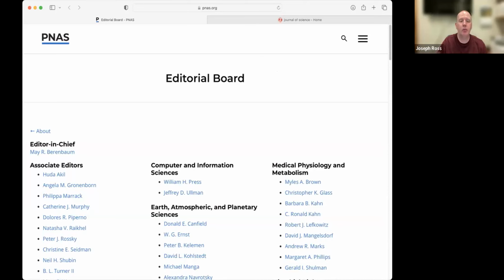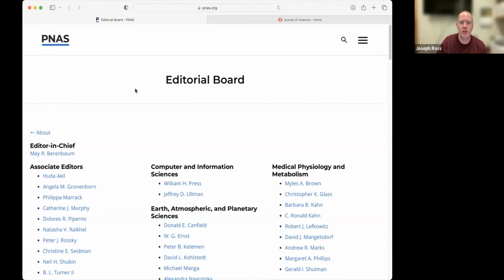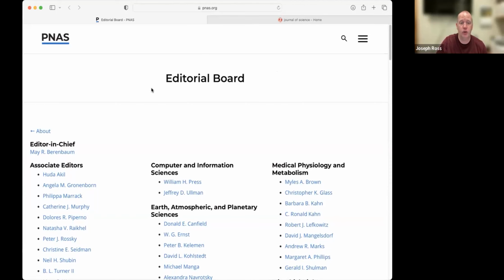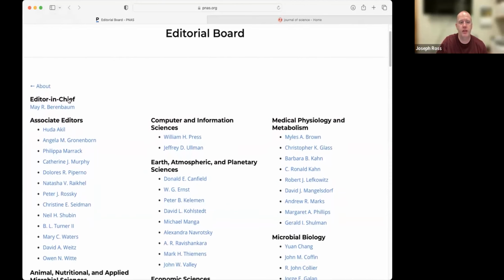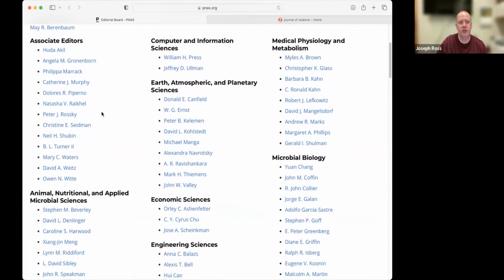So let's take a look at a couple of different journals and compare their websites to see if we can get a sense for the quality of the journal. We'll start with the Proceedings of the National Academy of Sciences. And the only thing that I want to show you here is that as part of their website, you can find a list of the editorial board members. So we have the page for the editor-in-chief, who's responsible for all of the editors that you see under here, the associate editors, and you've got links to biographies of all of these individuals.